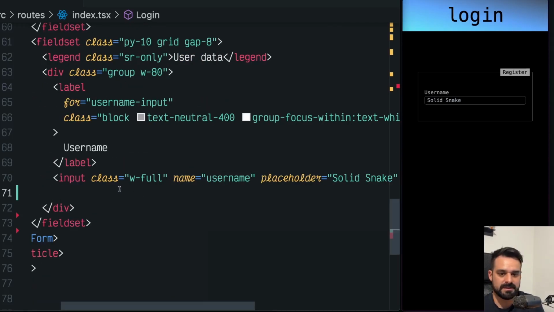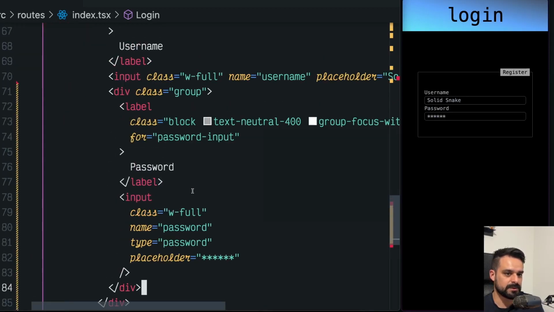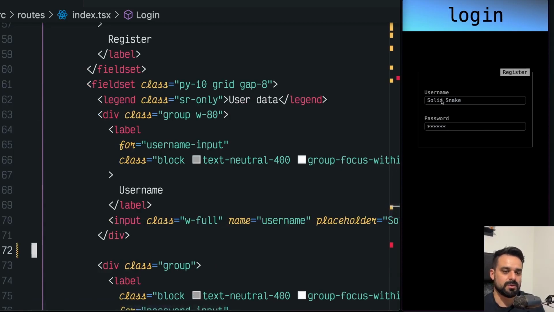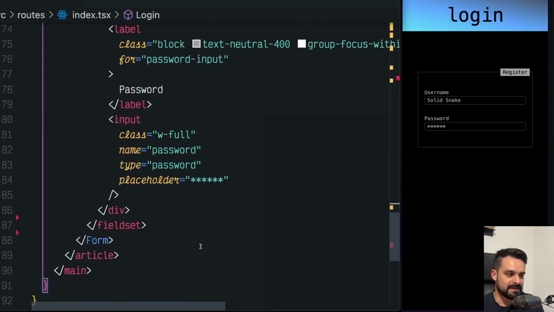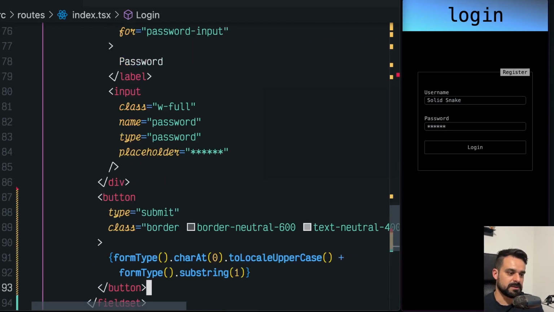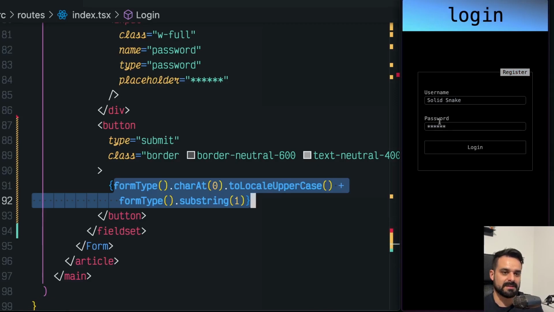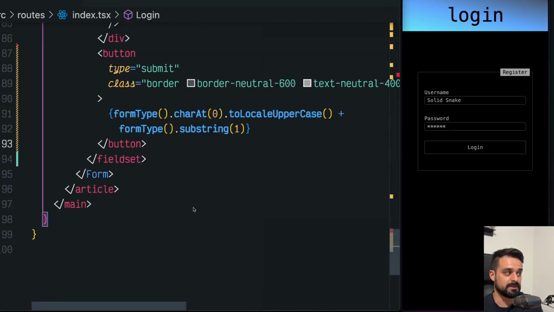And then we repeat the same thing for our password input. So then we can have a password as well. This div actually closes up right after this one. So then we have a proper spacing. So now we have proper uncontrolled inputs. Good enough for now. So the last thing we need in our form components is the submit button. So the submit is going to take its name from the event we're about to say. So it takes the form type and capitalizes it again. So it says the proper call to action based on what the user is intending to do.